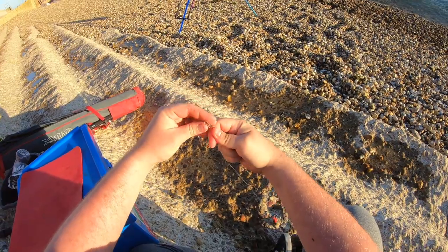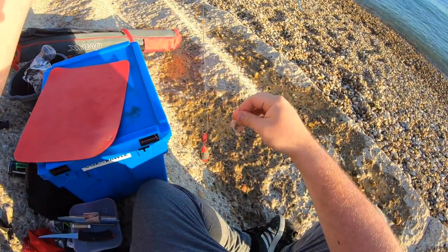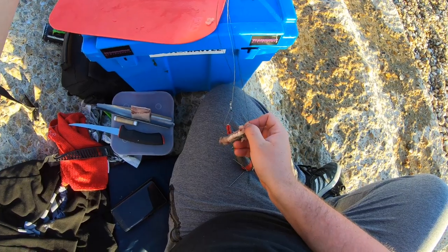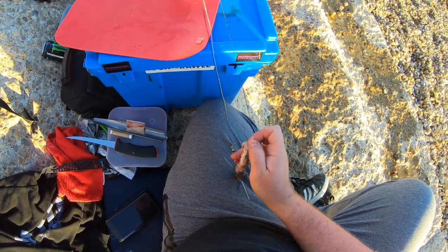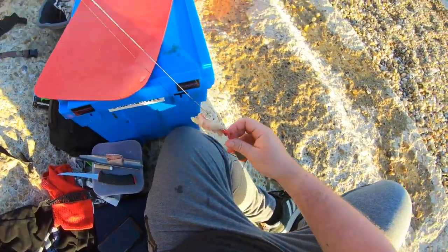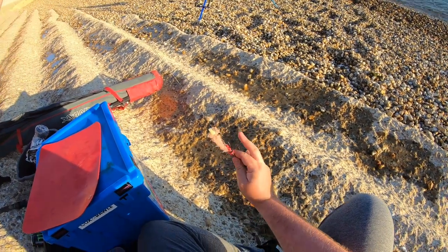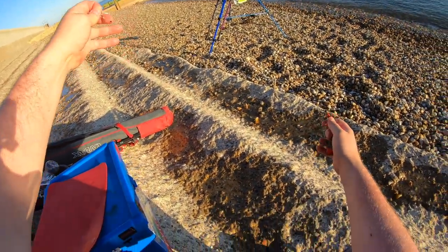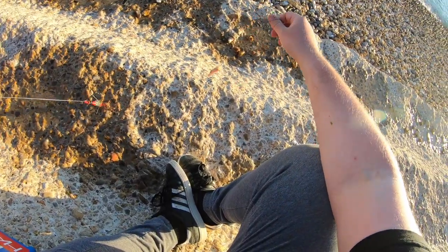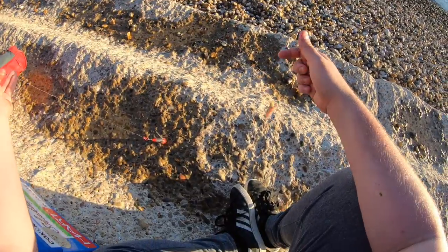It's snapping over nicely. We've got a smooth length here — just going to clip that up, pull it down, and put the hook in that little groove of the splashdown. It's easier when it's on your rod. That's how it sits — that's how it casts. When it hits the water it pops off and lays down. You've got your rig there — long flowing trace, nice for a hound, a ray, tope, anything like that.